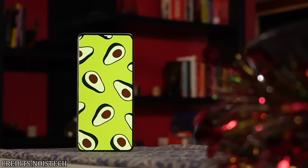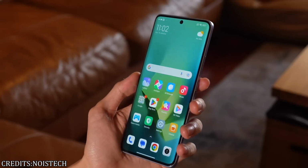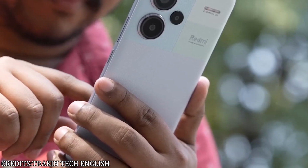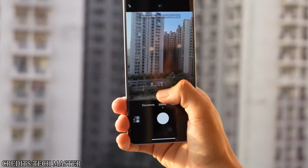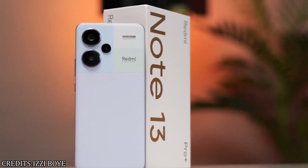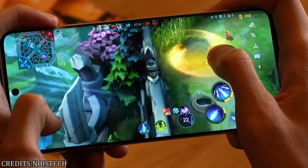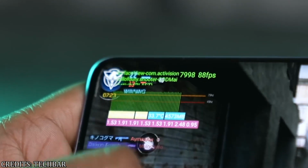12 GB plus 256 GB, and 12 GB plus 512 GB of storage memory respectively. 12 GB plus 256 GB was the configuration that was evaluated. The increased camera capabilities of the smartphone are made possible by the utilization of an ARM G610 MC4 GPU and an Imagic 765 ISP. When it comes to gaming, it comes with a stainless steel VC cooling system that measures 4,000 square millimeter and prevents the computer from overheating during demanding activities.